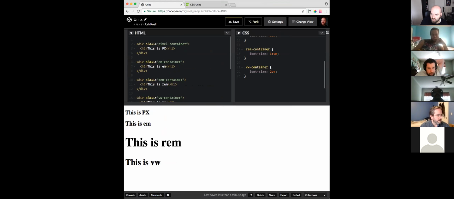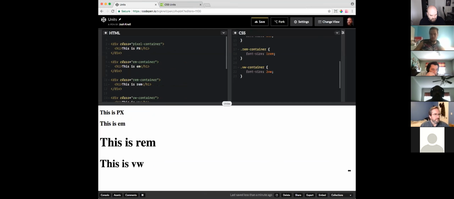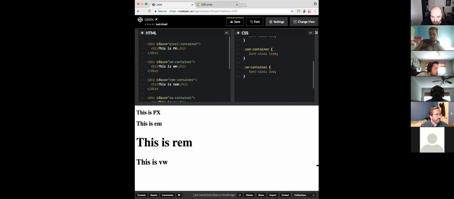What proportion of the viewport is a VW font, if that even makes sense? It's based off of the viewport. So if the viewport's big or small, that's the proportion. I don't know if there's an actual number. Ronnie's saying 1%. They're a newer unit and they have limitations as far as what you can do with them. But like I said, if the screen needs to get bigger and the font needs to get bigger, VWs are a great choice. But only for text. Let me talk about that.